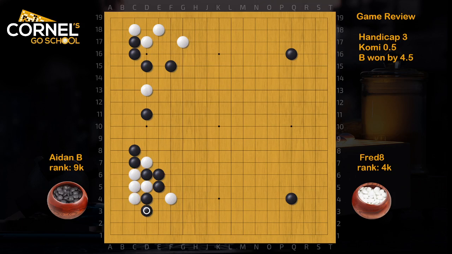So what happened in the game kind of hurt white at f4. So now white is trying some other things. This o4 is also questionable. Usually it's okay to play the low approaches and then extend high. Okay, not that close to the wall, just here. This is the kind of move you play when you have a wall.